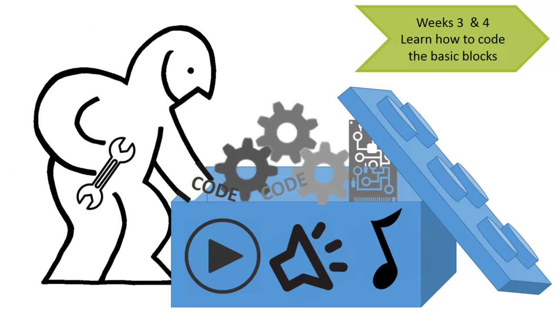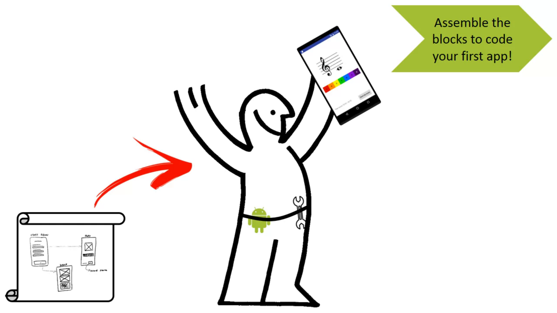Then you will be ready to learn how the blocks presented during this first week translate into code. And during weeks 3 and 4, I'll walk you step by step in the development of each of them. And at the end of week 4, you will be able to go back to your project and to translate your design from week 1 into an actual app, your first Android application.